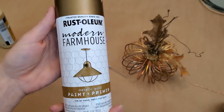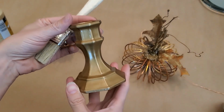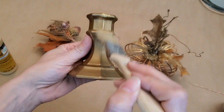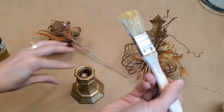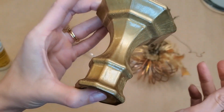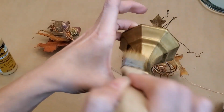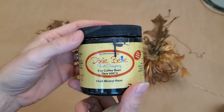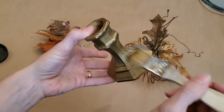I used this Rust-Oleum metallic gold paint and I painted a Dollar Tree glass candlestick. I then added 14 karat gold paint for a brushed gold effect. And then to give it more of an antique gold look, I brushed on Coffee Bean by Dixie Belle.